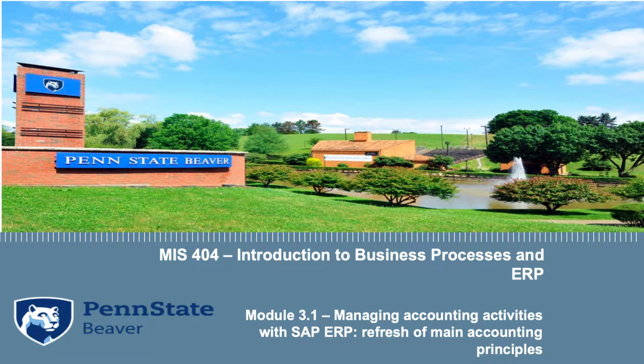So, Module 3 is focused on the first process that we will use to execute SAP, to simulate SAP process support, which is accounting. In particular, and every module will be structured in this way, we will first review the main concepts from accounting, procurement, production, and logistics that you have to retain from other courses, and then we will analyze which are the main sources of data that SAP uses to support this process, and then which are the main activities and transactions that this process uses to execute activities.